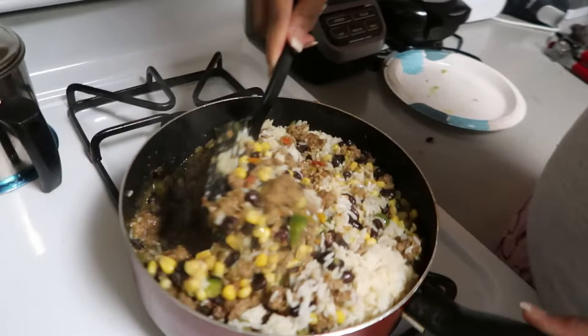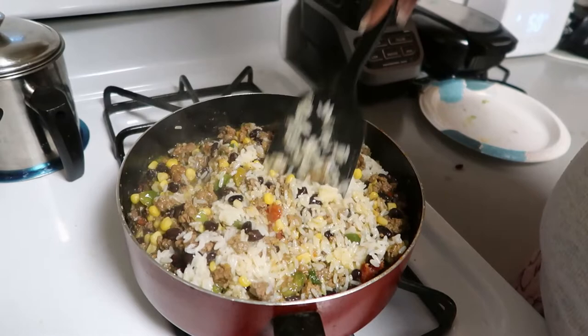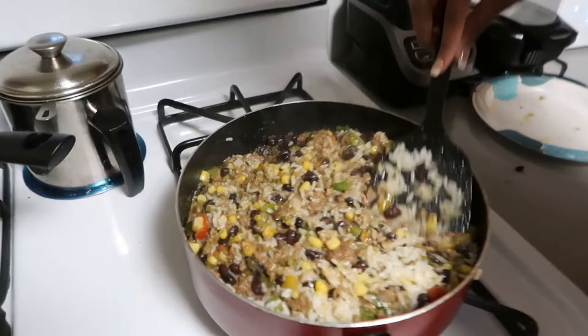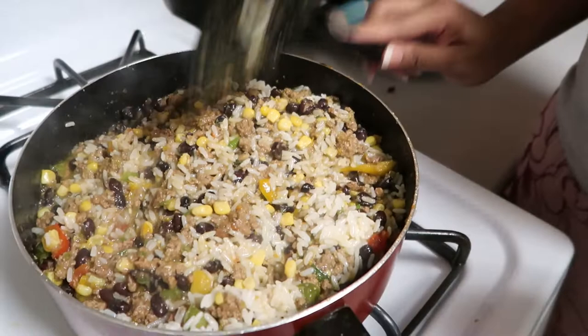Save the meat. I get that corn over there, baby. Ooh. All right, I think I could add the rest of the rice. No. Oh, that's good. Okay.